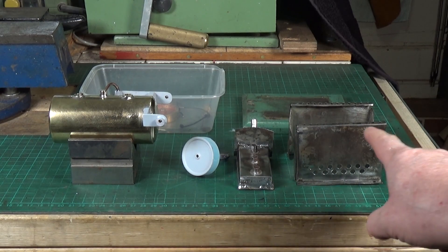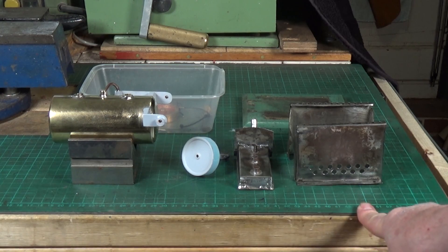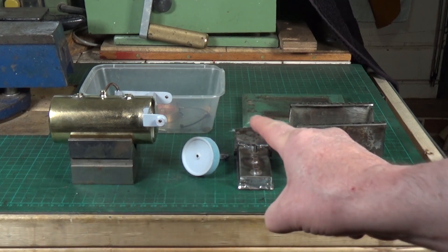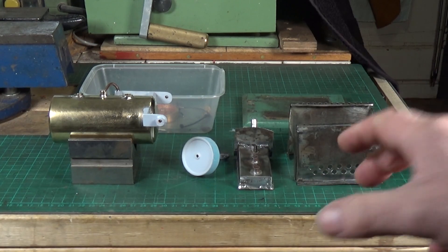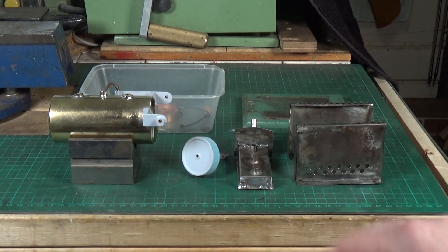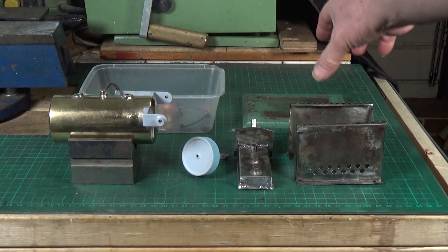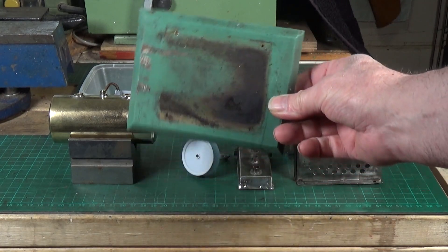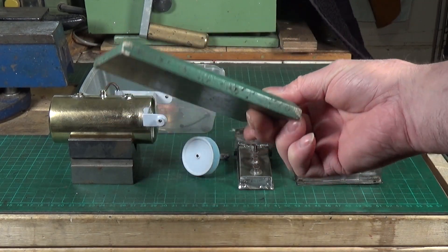The firebox and burner have been stripped down and cleaned off. The firebox is ready to repaint — I'll use my standard satin black high-temperature engine paint on that. Before repainting the burner I need to make sure it's not leaking; it is a little rusty in places and there might be some pinprick holes, so I'll put it in the tub with some meths and see whether it actually leaks. If it's okay, it can be repainted with the same high-temperature engine paint. The only thing remaining is to sort the base out — I need to get outside and get the sander on it to remove all the old paint.